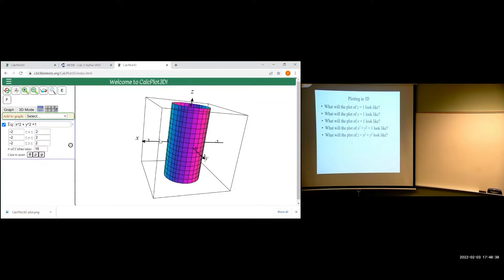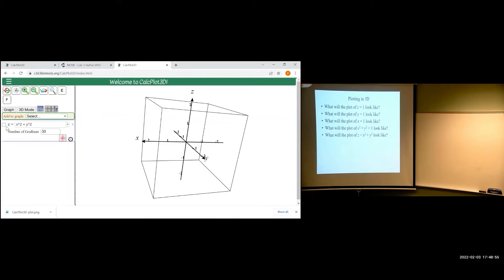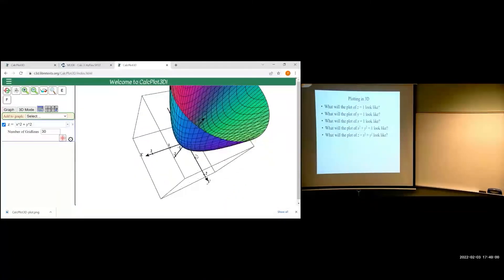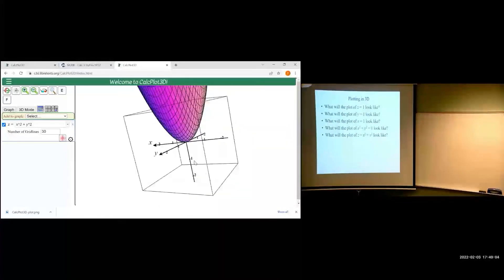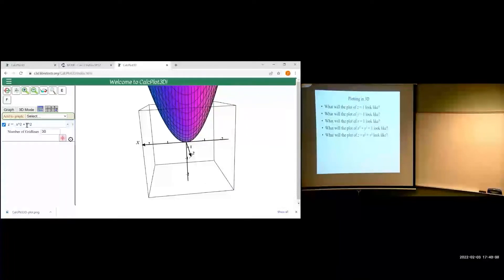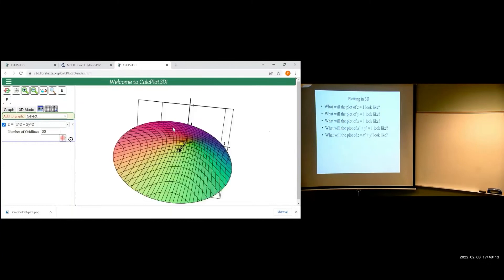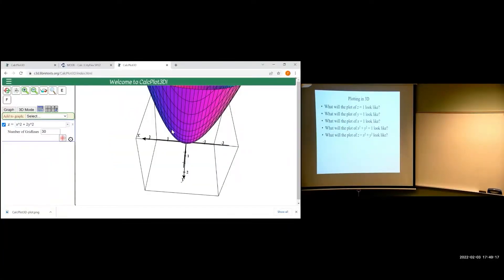This is a cool one. Z equals X squared plus Y squared. Well, we know Y equals X squared is a parabola. So, Z equals X squared would be a parabola. Z equals Y squared would be a parabola. So, we put those in together. And actually, it's already in there for us. This is called a paraboloid. Basically, a 3D parabola. And, right now it is perfectly round, as you can see. But if you put a factor in front of one of these, you get an elliptical paraboloid. There's going to be a lot of cool stuff. And that's why the next little bit, I'm going to go through kind of quick. Because I want to give you guys time to play with this program. Because there's just so much cool stuff you can do. And it is fun. Trust me. You guys will be using this at home.